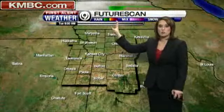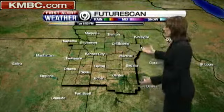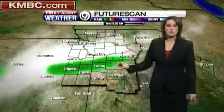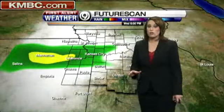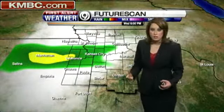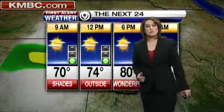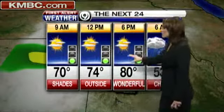Here's a look at future scan for today. Rainfall is doing a good job showing where it's going to stay, with mostly sunny skies here. We may see a couple of clouds later this afternoon, but overall most of the clouds will hold off until later tonight. By tomorrow morning a few drips will be possible for the early morning commute — nothing that's going to be a gully washer or a soaker — but by evening we'll have a few more drips to contend with.